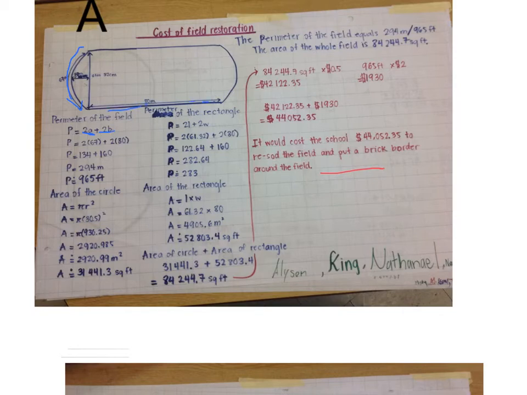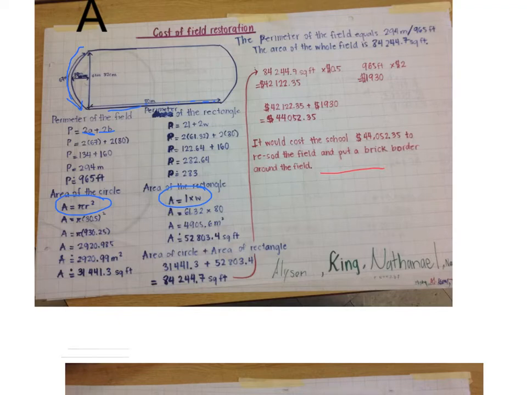Then they also took the area of a circle, that nice formula, A is equal to pi r squared. And then they combined it with the area of the rectangle. So they had these different formulas, and they correctly calculated both the area of the circle and the area of the rectangle separately, and also the perimeter the whole way around.